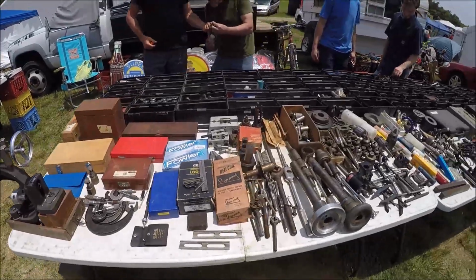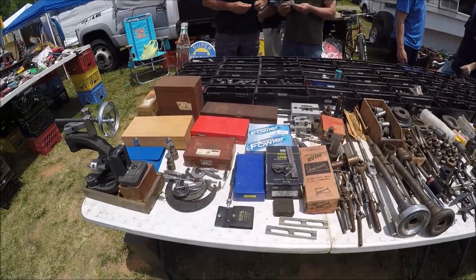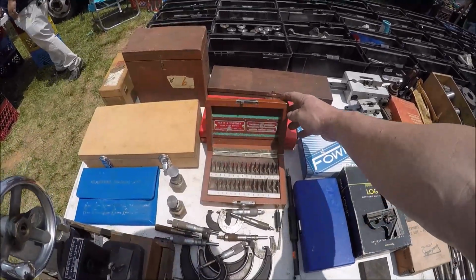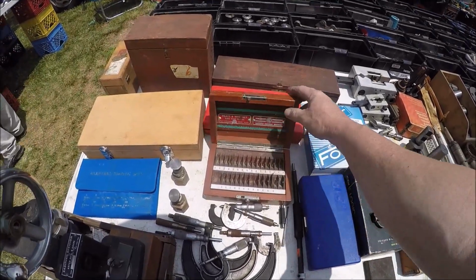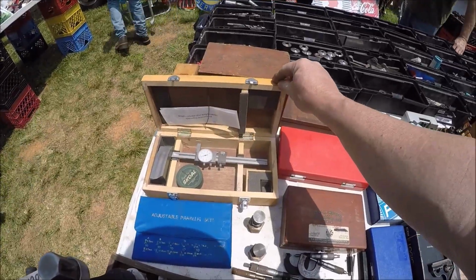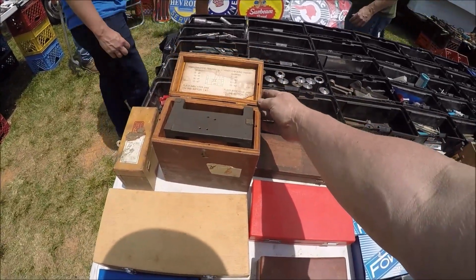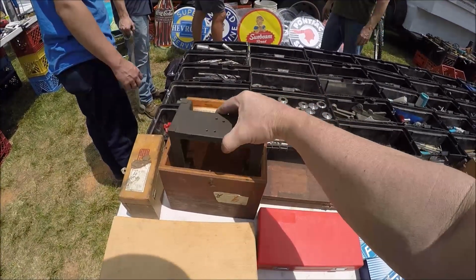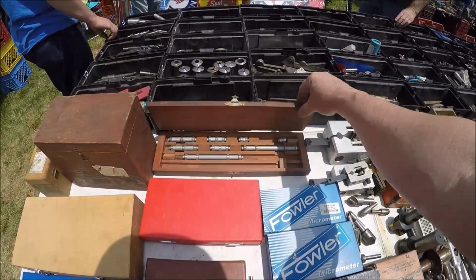The machine and stuff. $5 a piece? Is that what you told me? Yeah. I'll get those. I just had to do some wooden keys and some keyways. I do the broaching for our shop too, for our different parts, internal broaches. Danny, he does some broaching for us sometimes too.